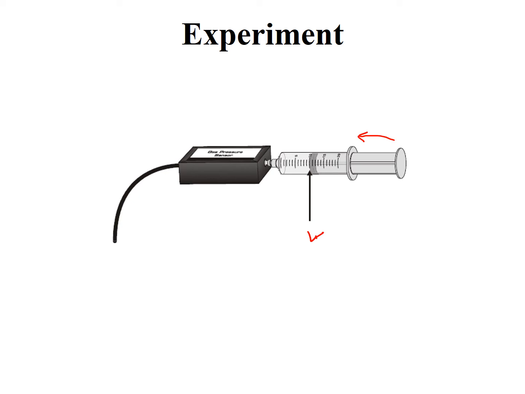So usually what will happen, the volume will decrease. And as you're going to observe, once you want to decrease the volume, you need to apply a lot of pressure to get that thing. Now, the corresponding volume that we get will result to a corresponding pressure recorded by the sensor.